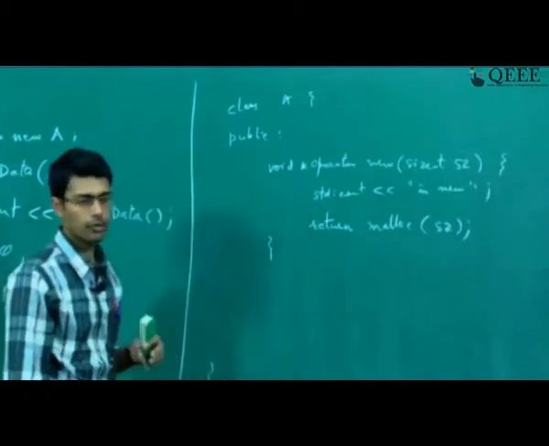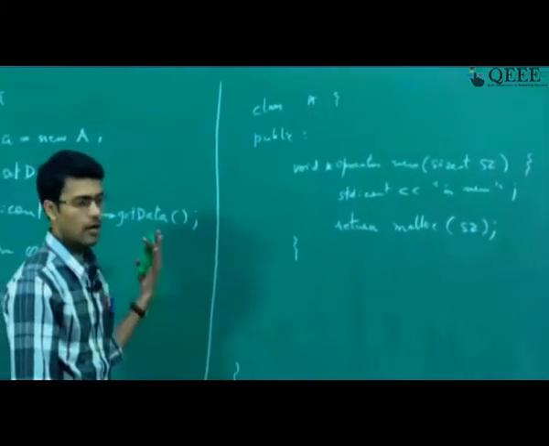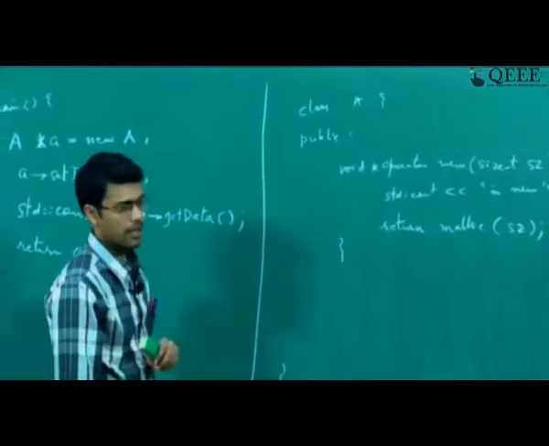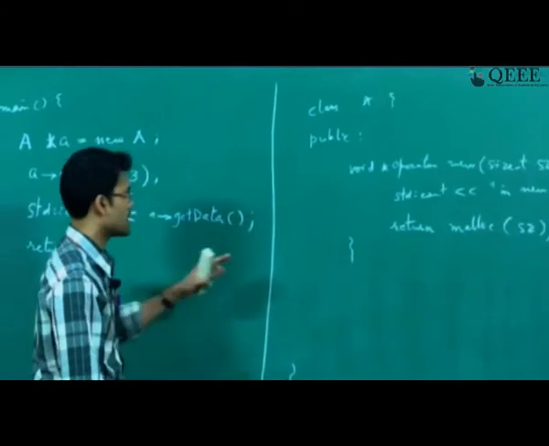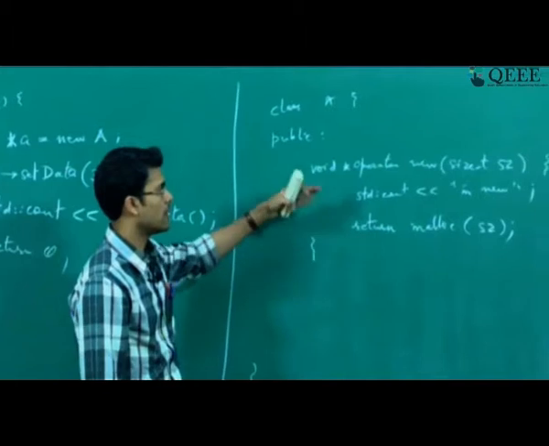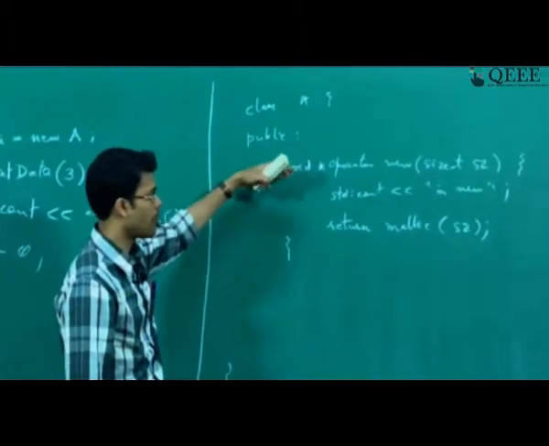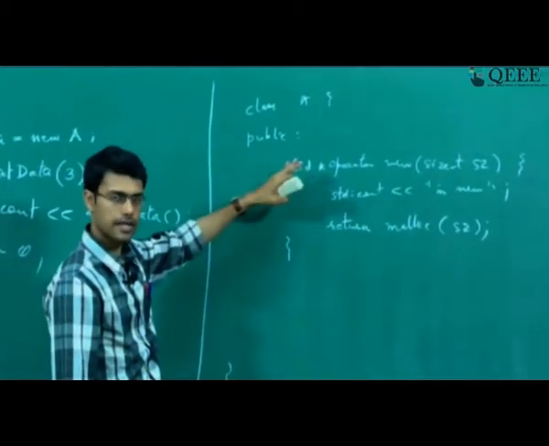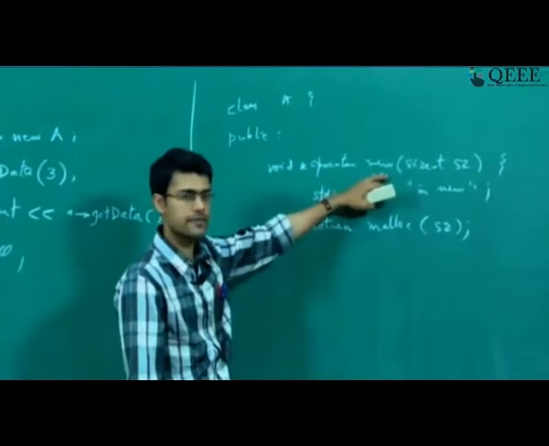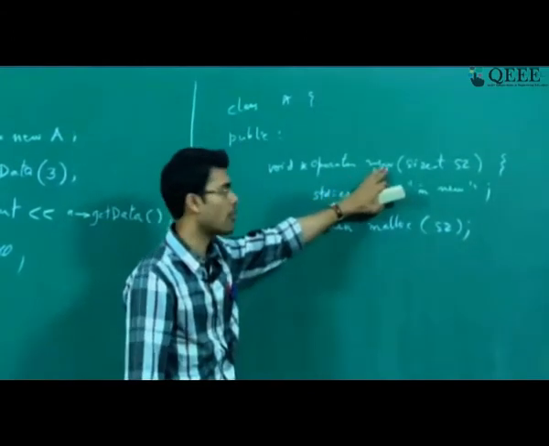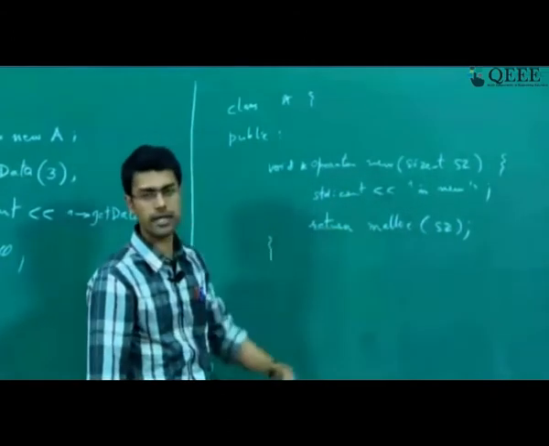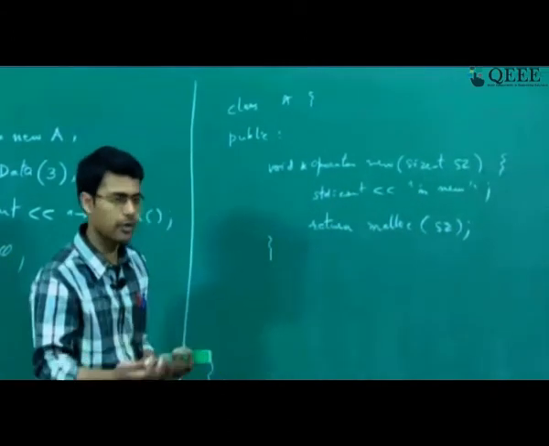So this is just a very rudimentary allocation just to allow us to understand the syntax of overloading new, and the code essentially remains the same as far as main is concerned. Only in the case of operator overloading, we use the syntax very similar to what we have been doing. Instead of that particular operator, let's say plus or left shift and so on, we are going to use new as the operator with the size as the parameter, and then whatever functionality you want inside, you can use.